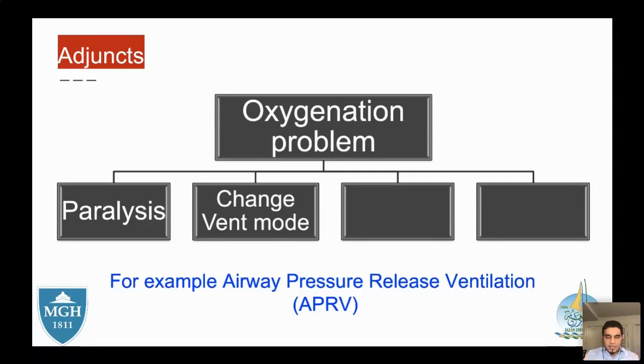You trigger four things. It's called a P high, which is pressure high, P low, pressure low, T high, which is time, and T low. So you ask the patients, every time they start triggering the vent, they will take a deep breath. And the difference between the incentive spirometry and the ventilatory machine is that the vent will be doing that for them. So at certain times, the vent will give whatever you set up as the P high, which is, let's say, for example, you set it at 30.